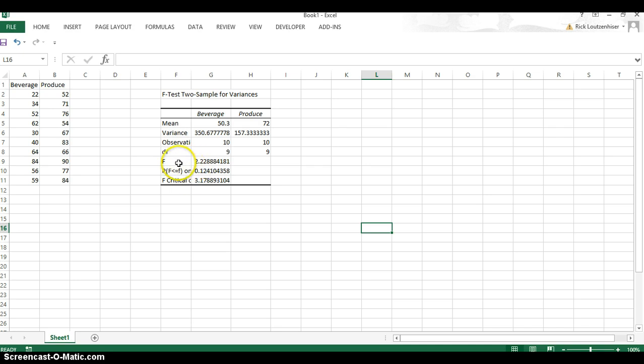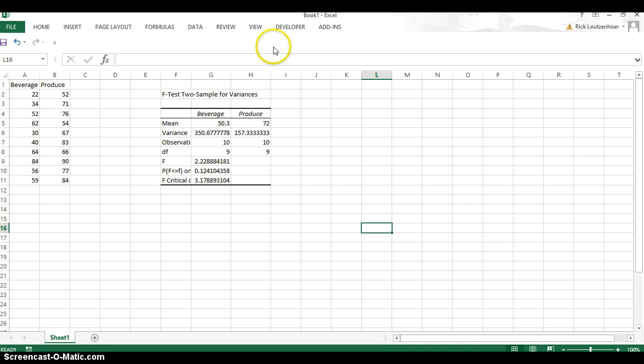If this f number is below the f critical, you have statistically equal variances. And that is the case here. We have a 2.23 compared to a 3.18. So therefore, statistically speaking, I have equal variances, and so I can move on now and use a t-test with equal variances to see whether or not I have populations that are equal or not.